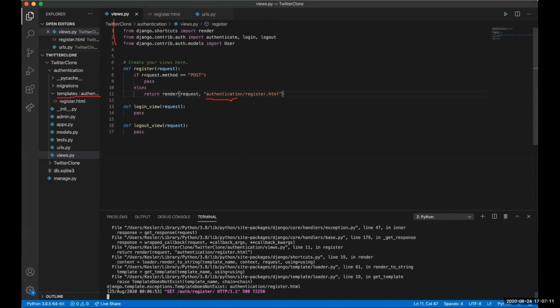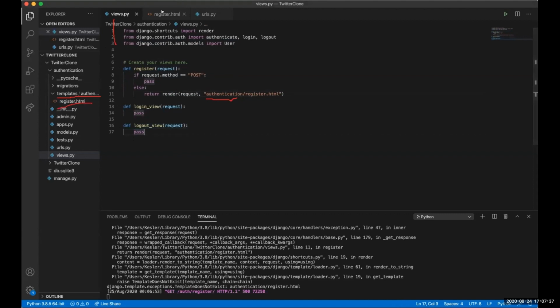I don't know. How about this? Could you copy the contents inside of the register.html?